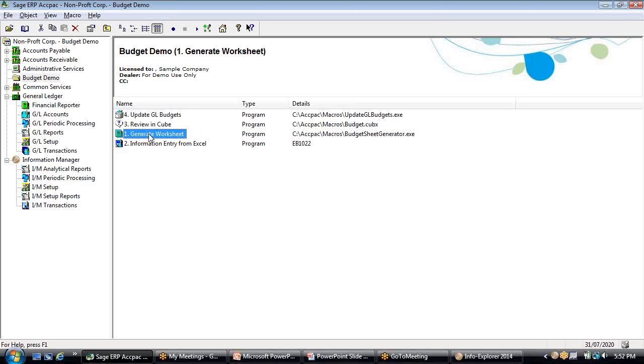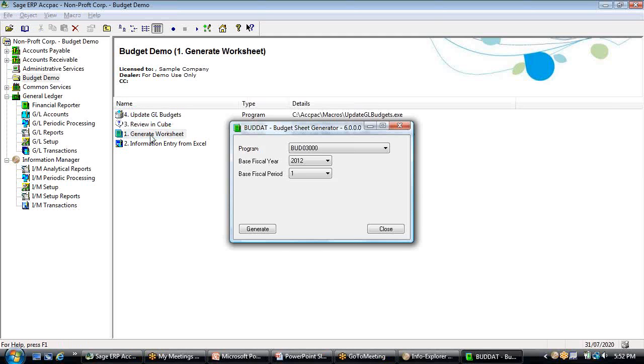It allows the division managers to enter their budgets directly in Excel, and then updates the information from Excel into the Information Manager optional table. From there you can review it if necessary within Info Explorer, and then update either from Info Explorer with Budget Writeback or through another process into your GL accounts.